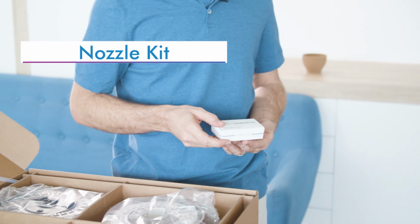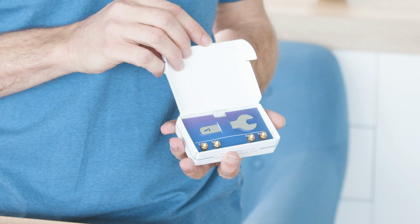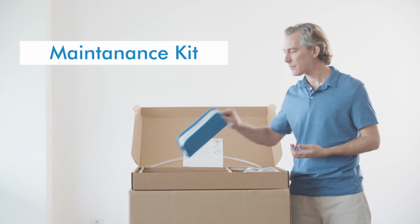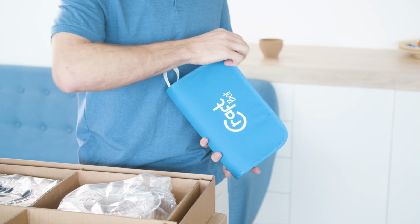We've included two sets of nozzles. And lastly, we've also included a new maintenance kit, which will allow you to do all of the maintenance that you need on your printer.